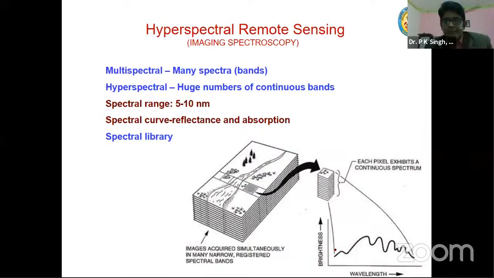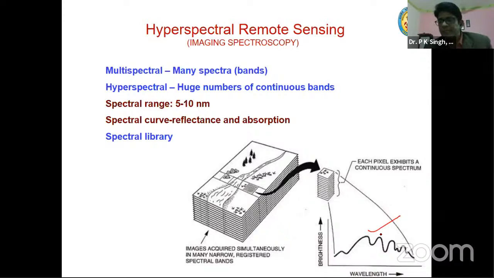Okay, and how does it work? See, this is the spectral signature, meaning how the absorption and radiation is there. Every object has a peculiar, typical spectral signature, and this spectral signature is compared with the other parts of the area, and accordingly information is gathered as to whether this particular pixel corresponds to this known hyperspectral signature or not. Accordingly mapping is done, analysis is done.